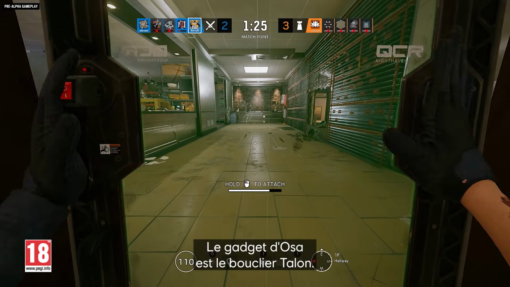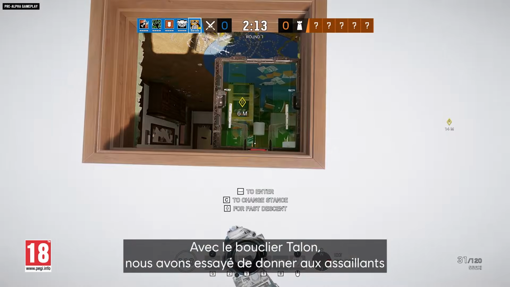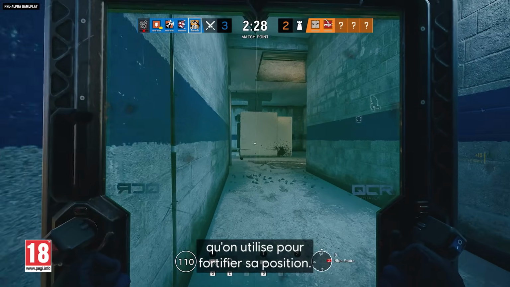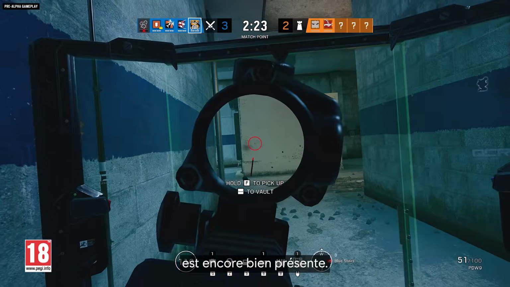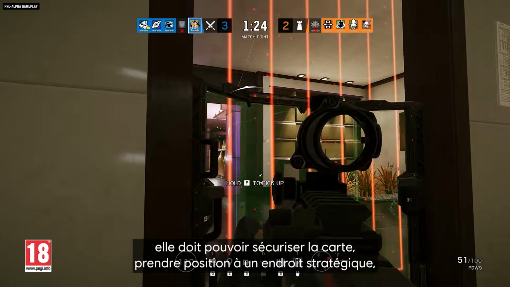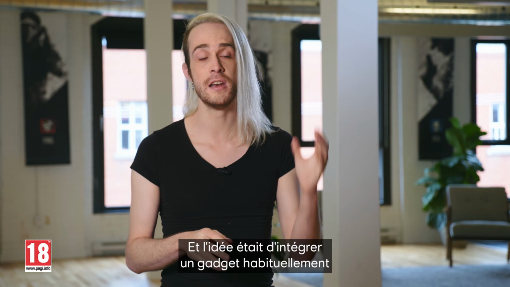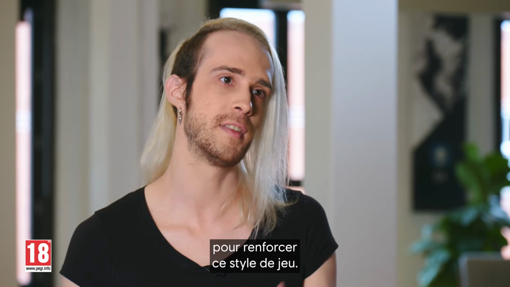So Osa's gadget is the Talon Shield. The Talon Shield is our attempt to provide for the attacking team something that is more common with the Defender playstyle, which is a deployable gadget, something that you use to fortify a position. This original offensive attack and defense is still quite strong, but we also know that attacker in Rainbow Six Siege needs to secure the map, needs to take forward position, needs to flank watch once they've done that. And the idea of bringing a gadget that inherently feels like a defender gadget, but on the attacker side, allows us to reinforce that playstyle.